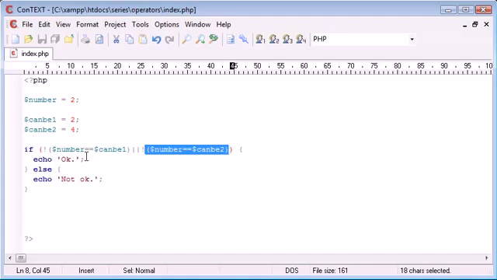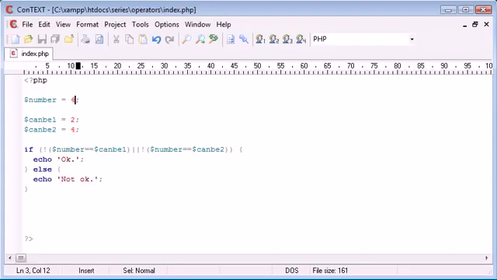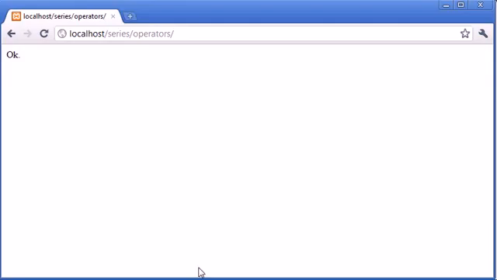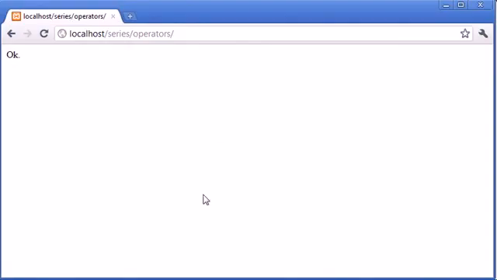So the number doesn't equal 2. It does equal 2, so it's okay. If we were to do 4 and refresh, that's okay as well. But if it's anything else other than 2 and 4, because we've introduced this not, we're saying, and at this point we need to make sure this is and.